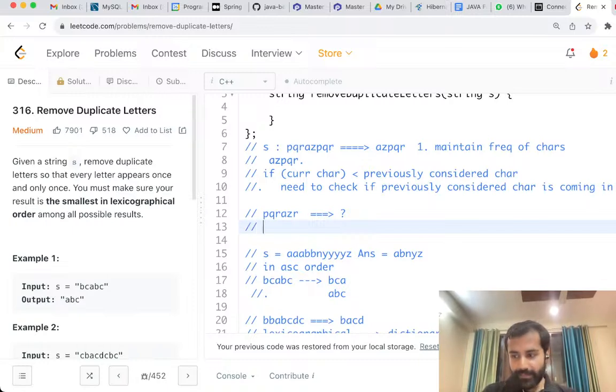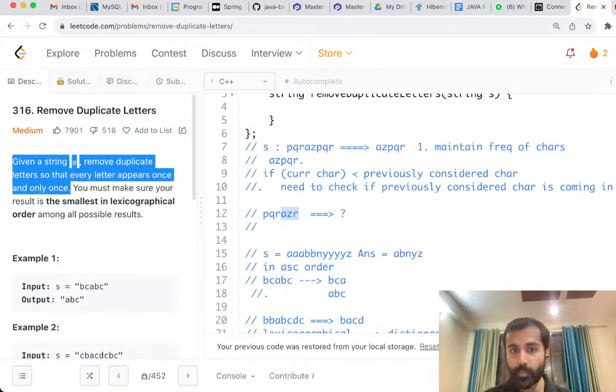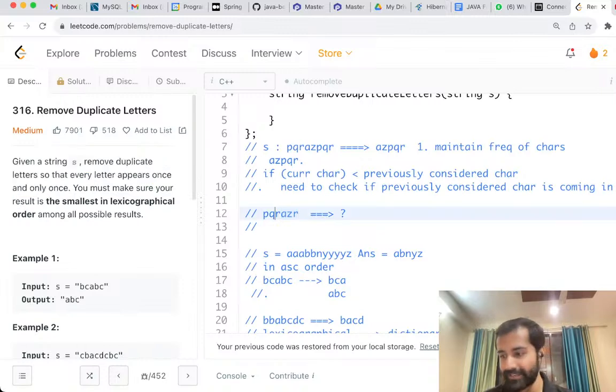Somebody is saying AZR. If you're saying AZR, PQ are not there. Read the question. Every character should come once, so you're not considering PQ at all. Somebody is saying PQRAZ, and somebody is saying APQ.